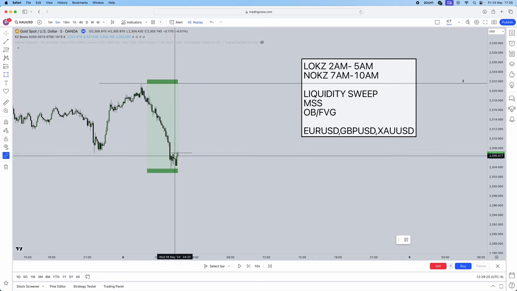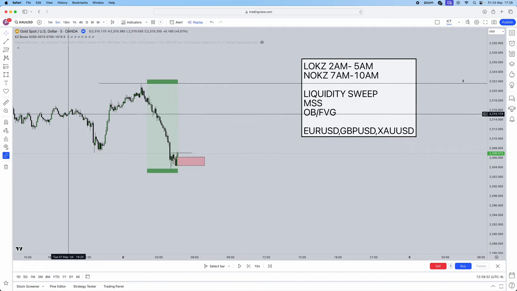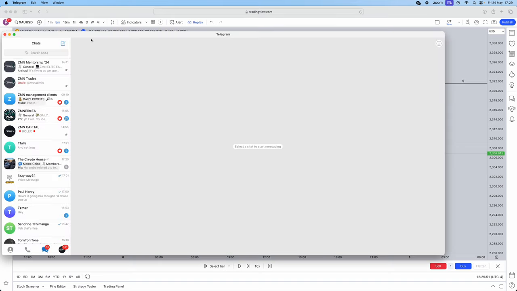So first things first, you want to mark out your order block. As you guys can see here, we have a nice down close candle before our move up, marked out as an order block. And I'll show you guys in just a second on our Telegram the entry that was actually taken. So first things first, you want to mark out your order block, right? Once that's marked out, let me just open up my Telegram just so I can show you the exact entry that actually got posted on Telegram. Give me 2 seconds.